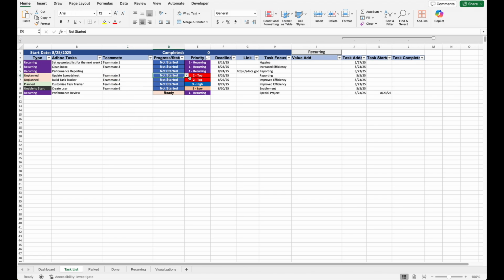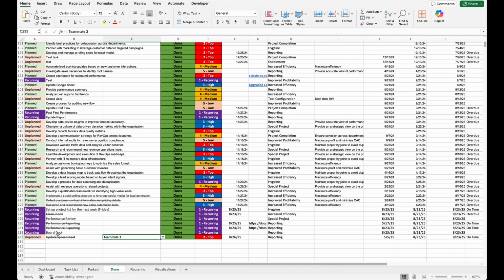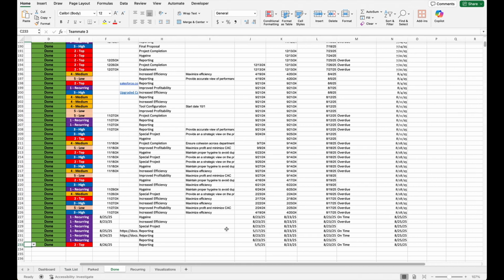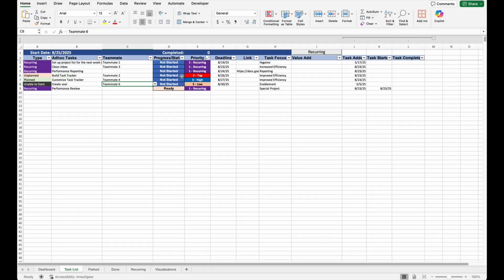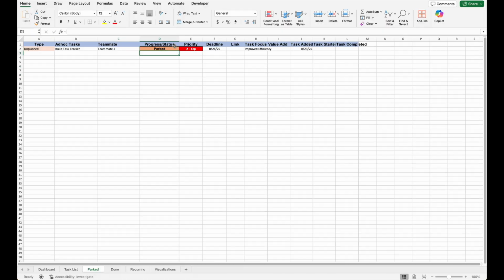All right, so let's go ahead and do this one right here. Let's click on Pending, timestamp appears, click on Done, and now when we go to the bottom of the Done tab, we can see right here, teammate 3, everything is good to go and acting as normal. Now, if I were to mark this as part, let's go ahead and see what happens. That's good to go. And now let's move this to ready. And you can see here, nothing happens. And that's because we have more to do.